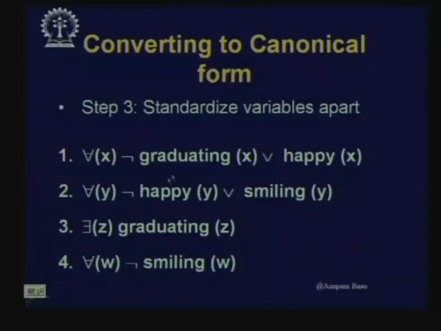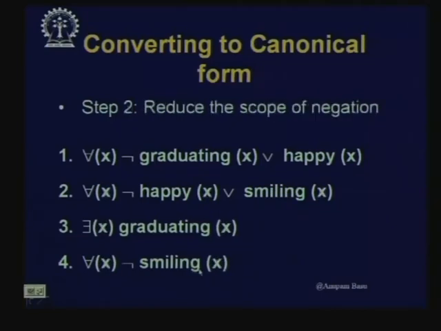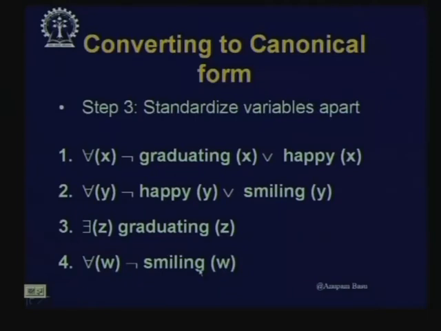So, here you see, here we have selected y, smiling y. Now, here again we have introduced another one, that is z, and for all w, smiling w. So, here you see we have made a change again, all right. The next thing that we need to do, but still it is not a clause, you can very well realize, still it is not a clause.